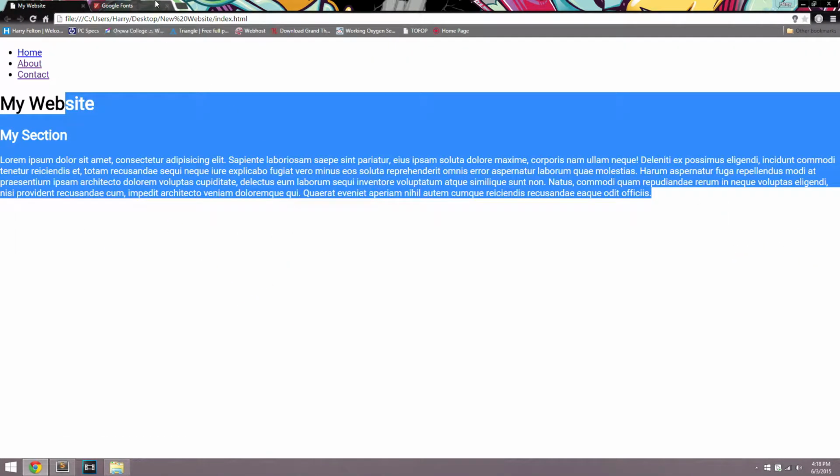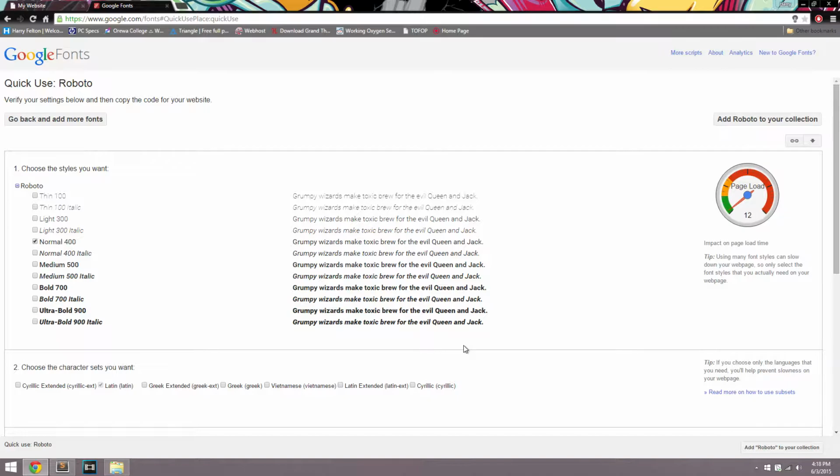One thing to take into account when you're using these fonts is how long it's going to take for your page to load. If I add different things, you can see it's going to take 24 milliseconds for my page to get these fonts from Google. It's not Google's fault, but there is a limit to how fast the internet can go.